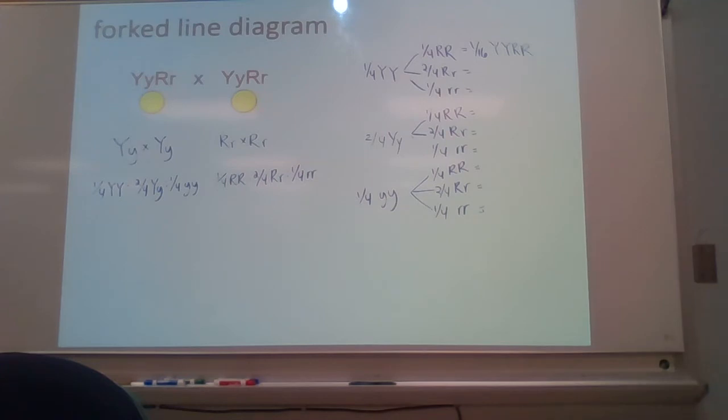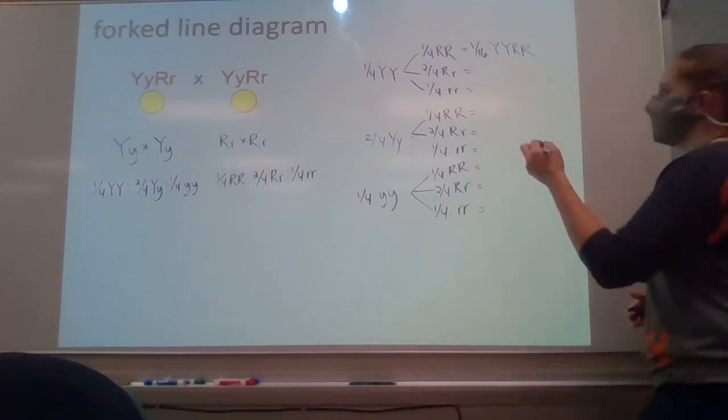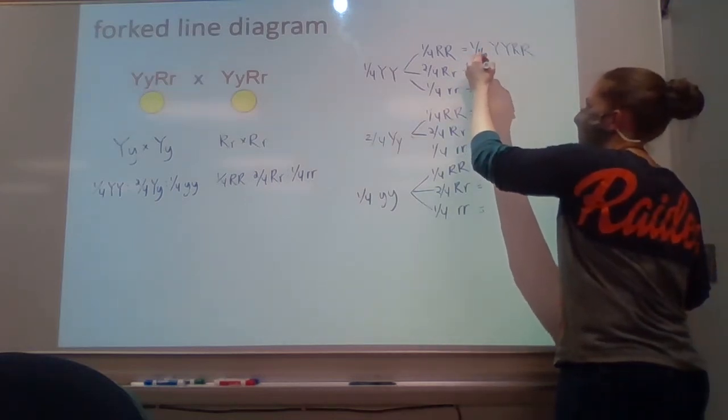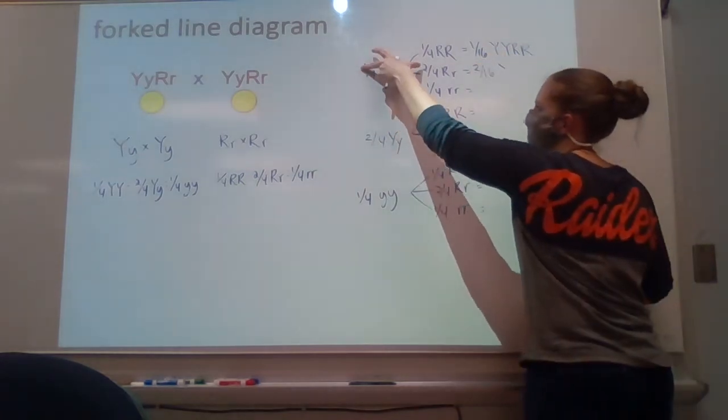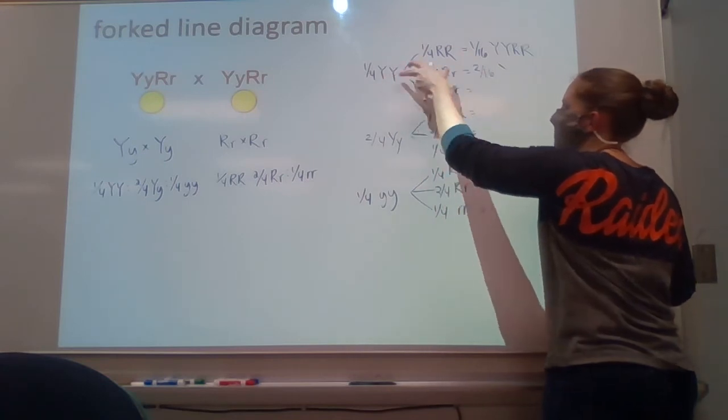Might seem like a lot of writing, but you'll be glad if you have this example written down. Oh, is it a quarter this? Yep. 1/4 times 2/4 is 2/16. You guys do know how to multiply fractions, right? Is that something you need to review? So you multiply the numerator and you multiply the denominator.